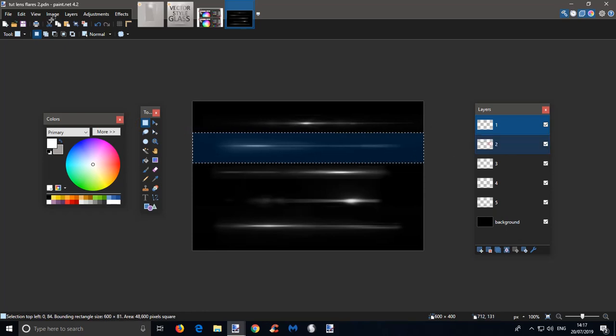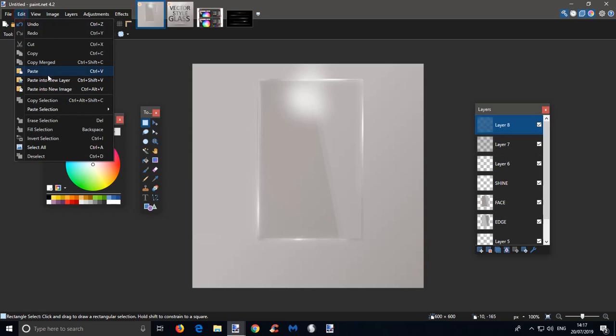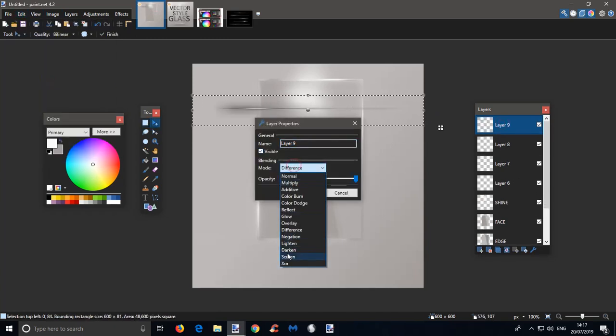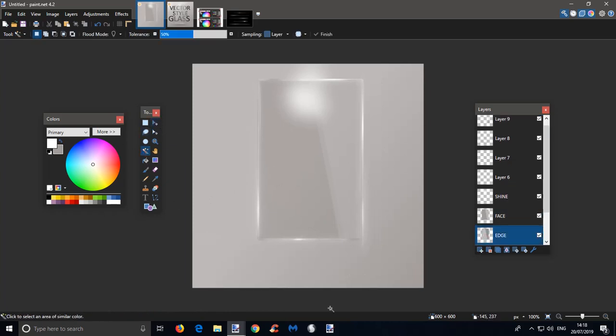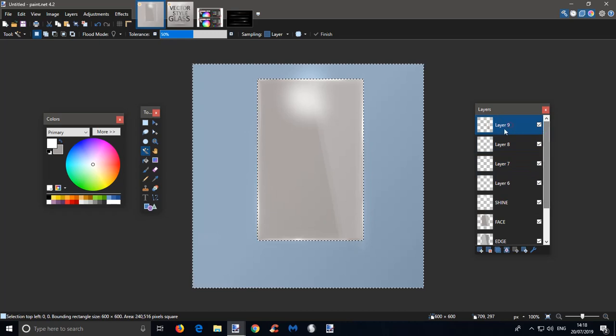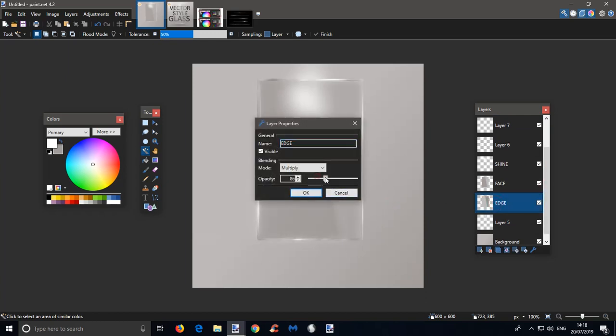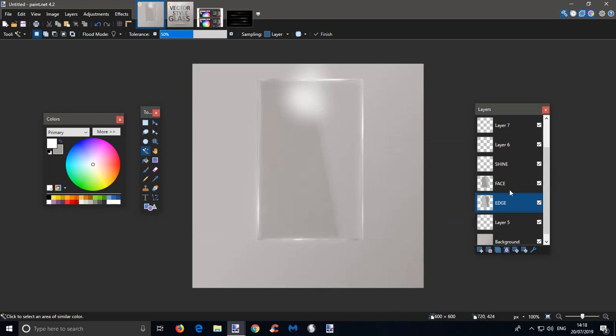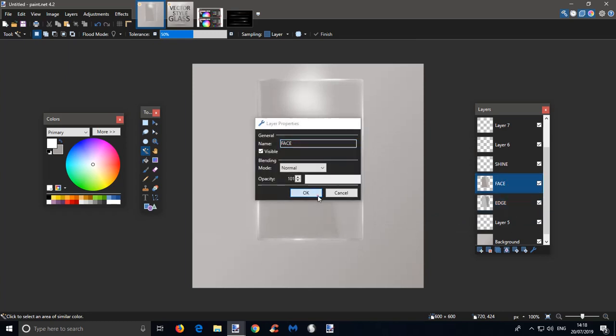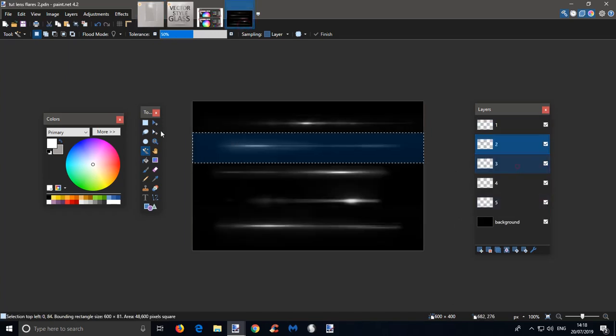Number 2, we'll use it like Edit, copy, Edit, paste a new layer, screen, right click, shift, rotate. Yeah, that'll do it. Edge, yeah, you can use the eraser, you can use the magic wand and delete on keyboard. Yeah, I think just one there. Mind you, opacity. Nah. Yeah, definitely one there.